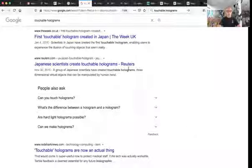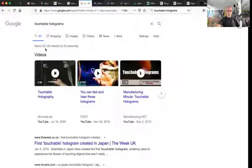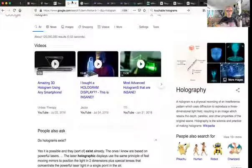is in one of the, we're in the filament right now of the cosmos. There's these different filaments within filaments, etc. Look at the synapses of the brain and look at these patterns and the similarities. So let me just give you an example here. So let's do another screen share. So this is showing the touchable holograms, how holograms actually work.